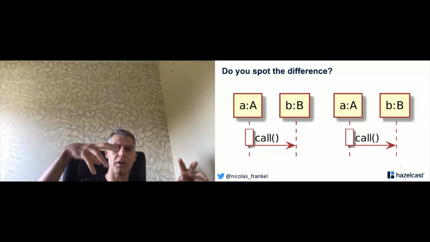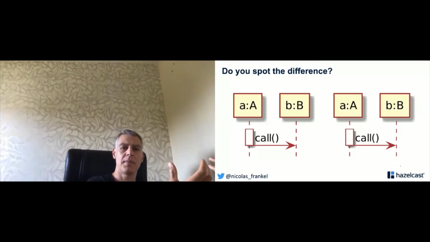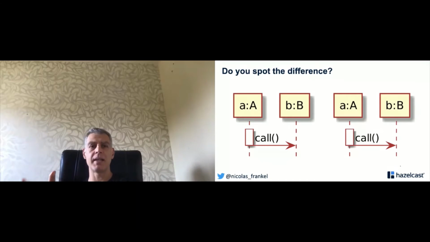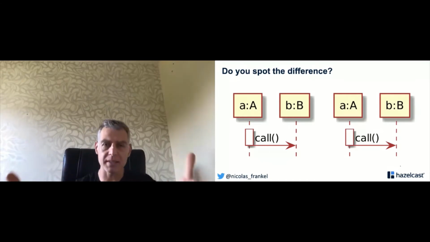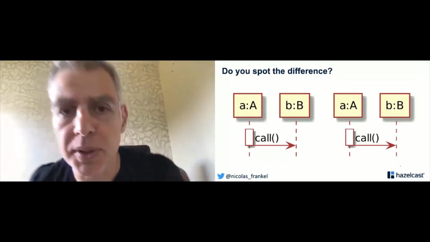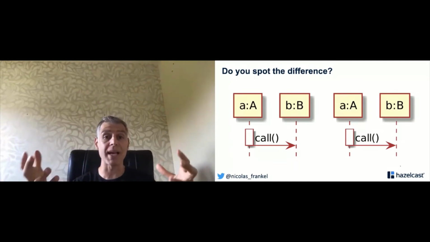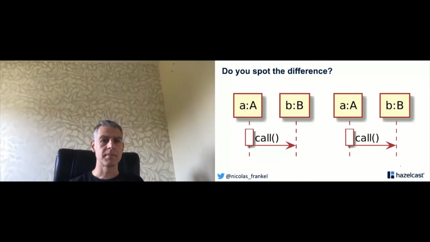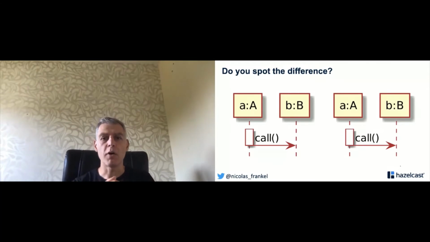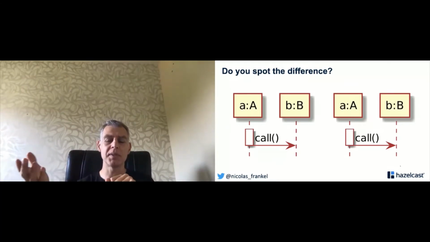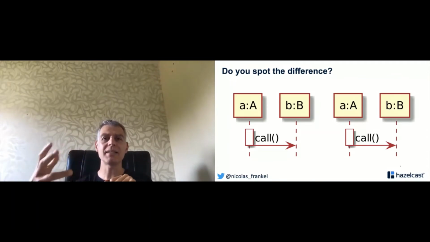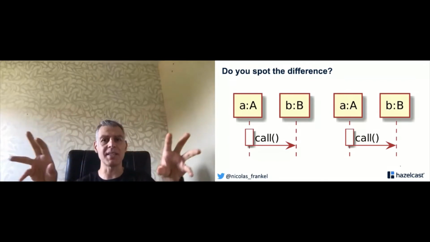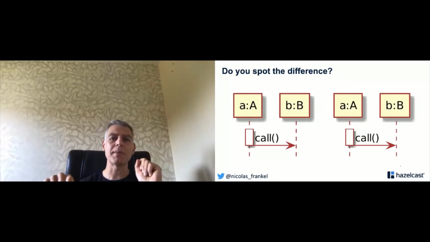So here on the left, you have a UML diagram, and on the right, you have another UML diagram. I would like you to take 5 seconds to answer by yourself if you can spot the difference between those two diagrams. And the answer is, of course, there is no difference between the two diagrams. And that's an issue because if you are an architect, those two diagrams are the same, but they can be used to describe two different realities.